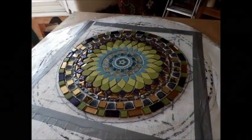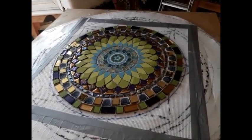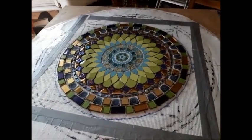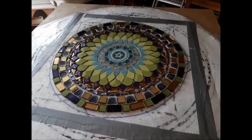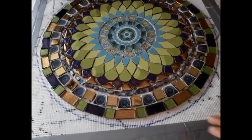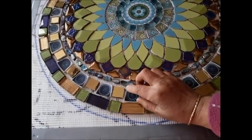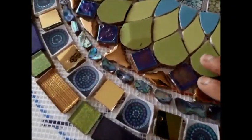So it is Sunday the 10th of April 2022, and I'm going to do a bit of prep for tomorrow's grouting. So this is Collette's commission, as you well know. I finished off the edges on Friday, I think I did.